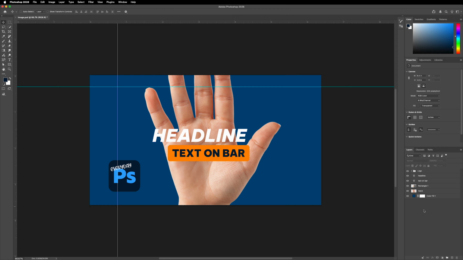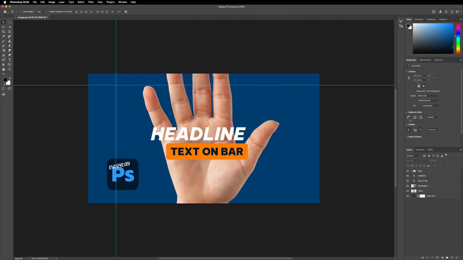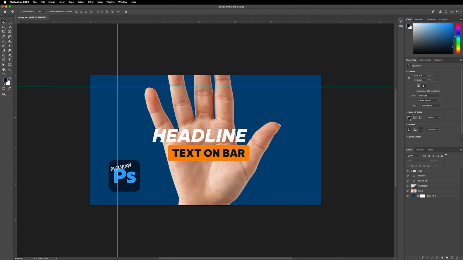You can also go to the Properties palette. If you're not clicked on a layer, the Properties palette will display just generic settings for the document. So there is a Rulers and Guides section, and you can turn off the rulers so you don't have to see them. And you can also turn off the guides so you don't have to see them. This is in the latest version of Photoshop.